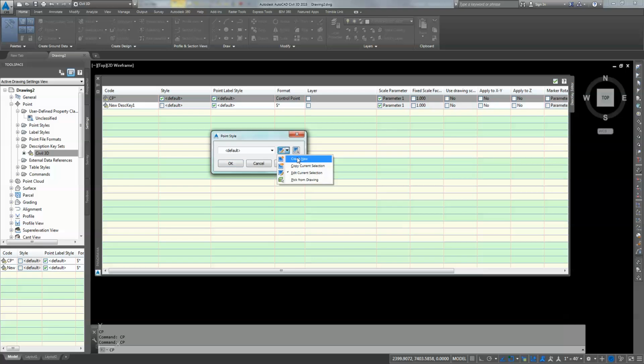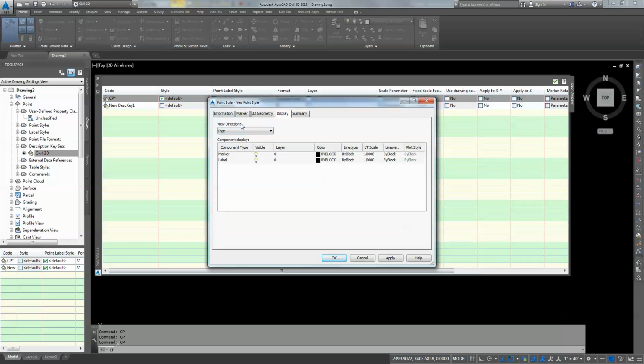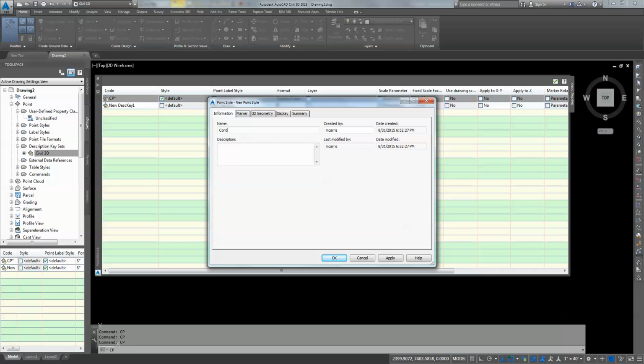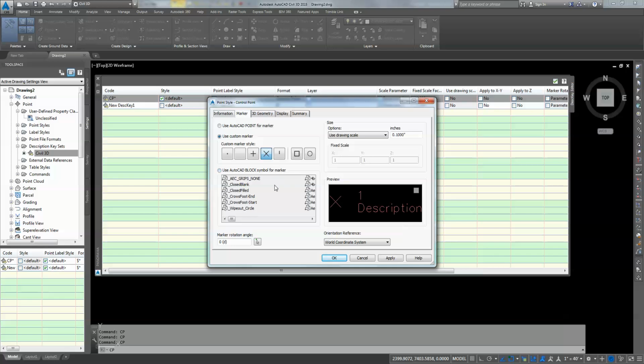Well, you'd have to come over here to this point style picker. You would come in here and we would call this control point, or whatever you want to call it. The marker is where you select the symbol that's going to be displayed when that point gets brought into the software. Now you can use a couple different combinations. We want to match this, so we're going to find the triangle with the dot symbol, and these are blocks. Now these blocks have to reside inside this drawing for me to even find them. If they're not in the drawing that I'm working in, then it's not going to find them.